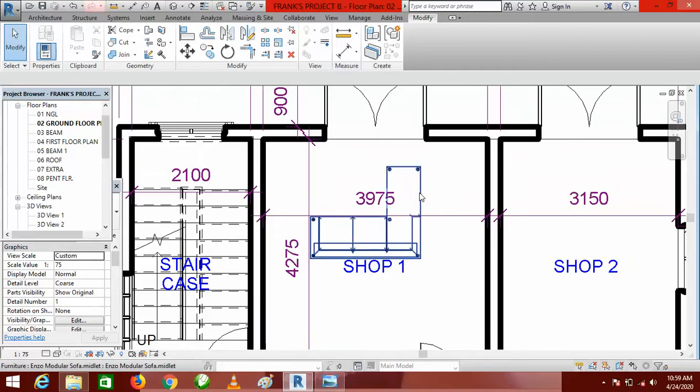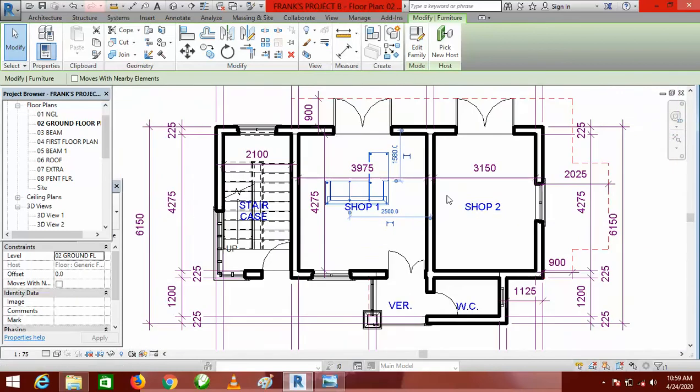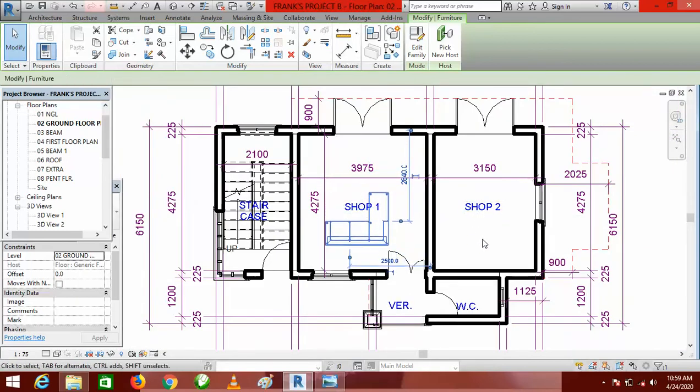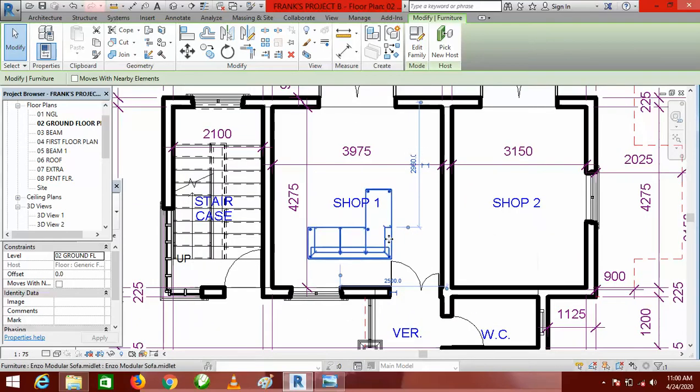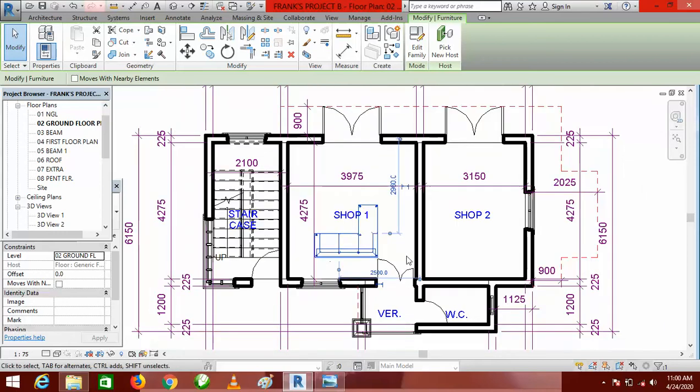Then I can now click on the furniture and use my arrow key to bring it down to the position I want it to be. Let's assume I want it to be here. Okay, let's leave it at this point. So I have been able to show you how to actually mirror a furniture. This does not apply only to furniture. You use the same method to mirror any component or any object in Revit. So having said that, let me press escape twice to end this command.